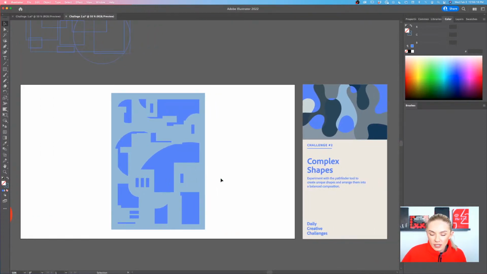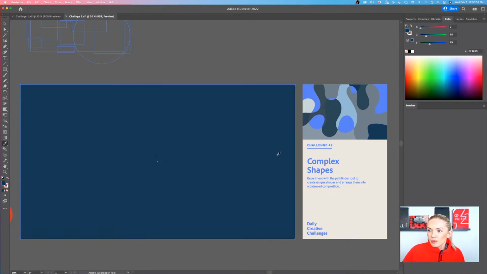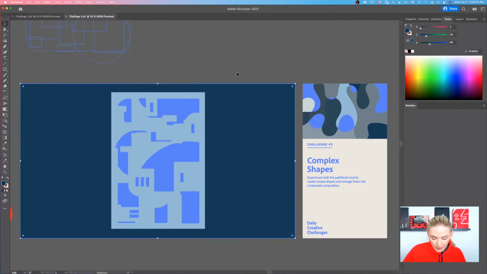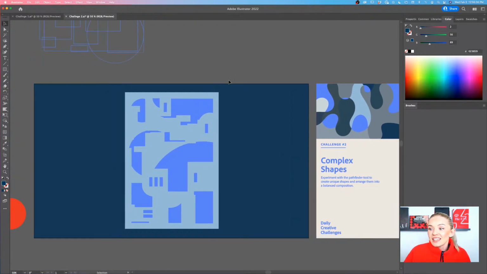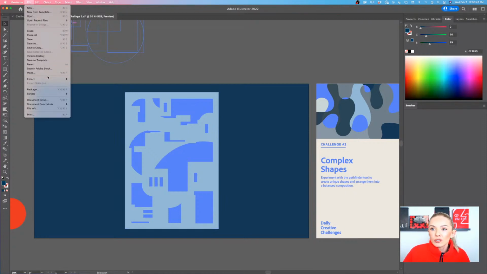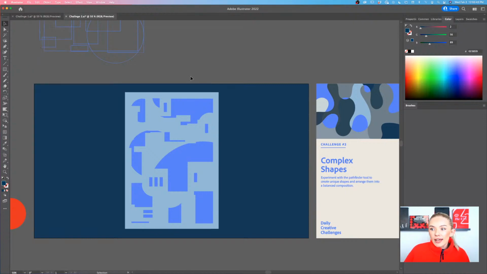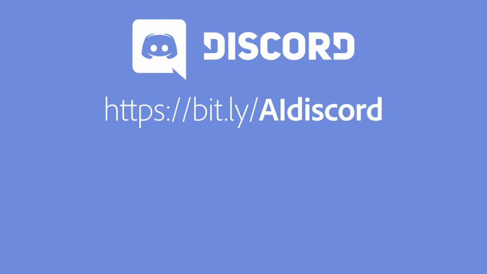And you can also, of course, unlock this background by clicking Command Option and 2. And you can also create a background for your design. All right, and I'm going to sample this dark blue color, send it to back. All right, so my friends, and then we're going to be exporting this exploration by going to File, Export, and Export As, and then you can feel free and post this image to our Discord under the challenge hashtag.